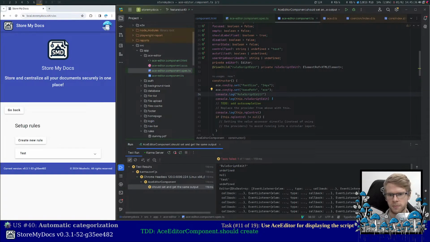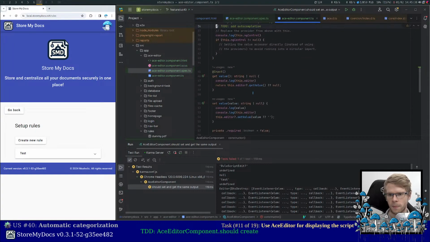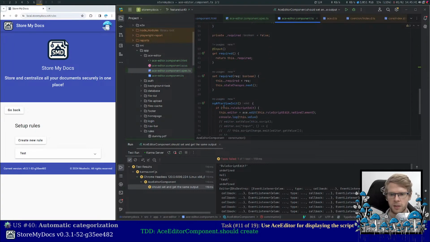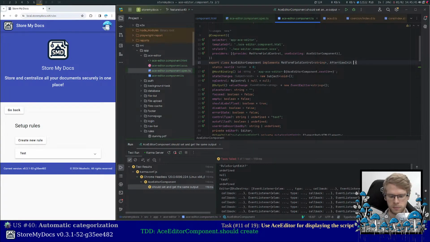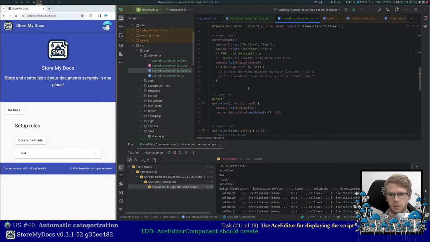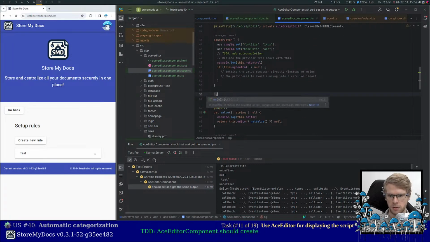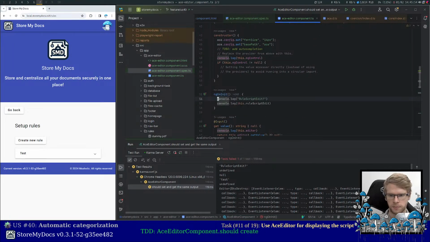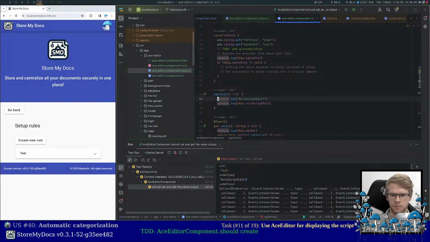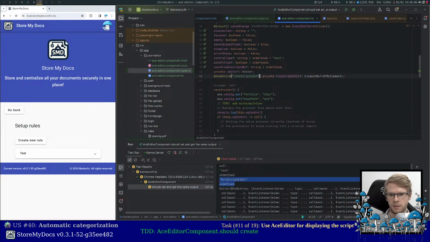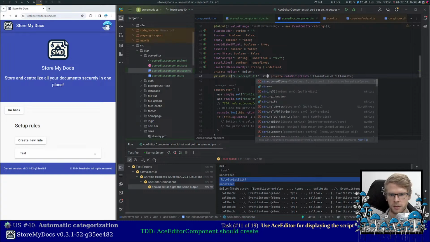It's undefined. So I'm getting it there, but I want to check another place where I can probably get it, here. It's undefined. Let's try something else.